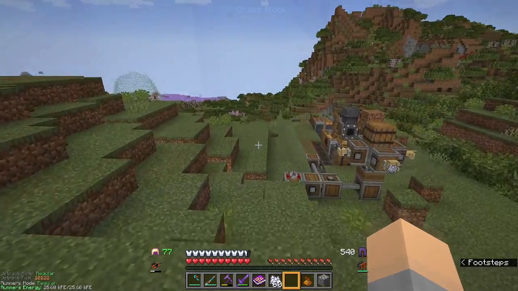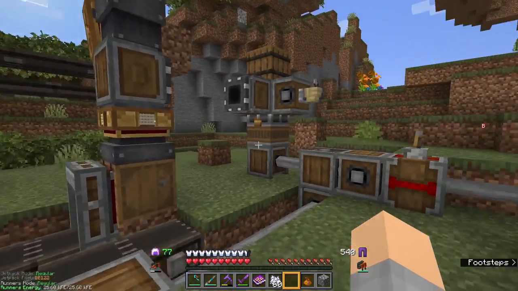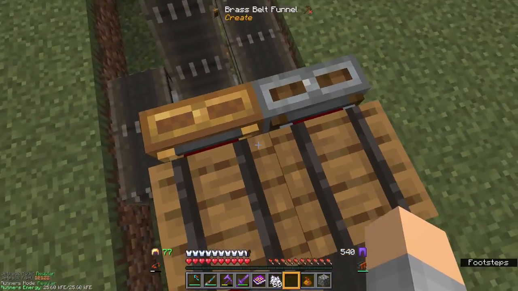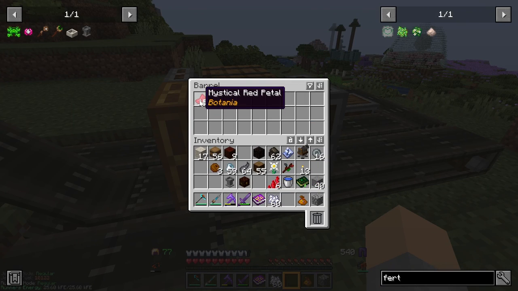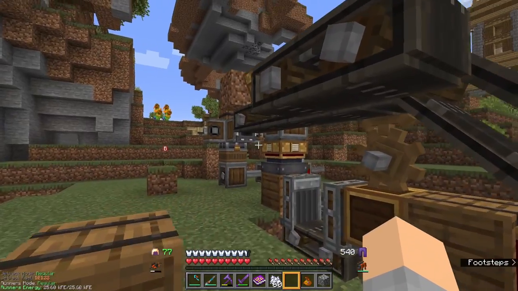Now let me show you the first automation that I made. This is my petal quadrupler here. It's pretty neat. I made this with Create. You put petals in this barrel right here. So if I put these 15 red petals in here, this is going to turn into 60 red petals from this machine. It's going to go up here.